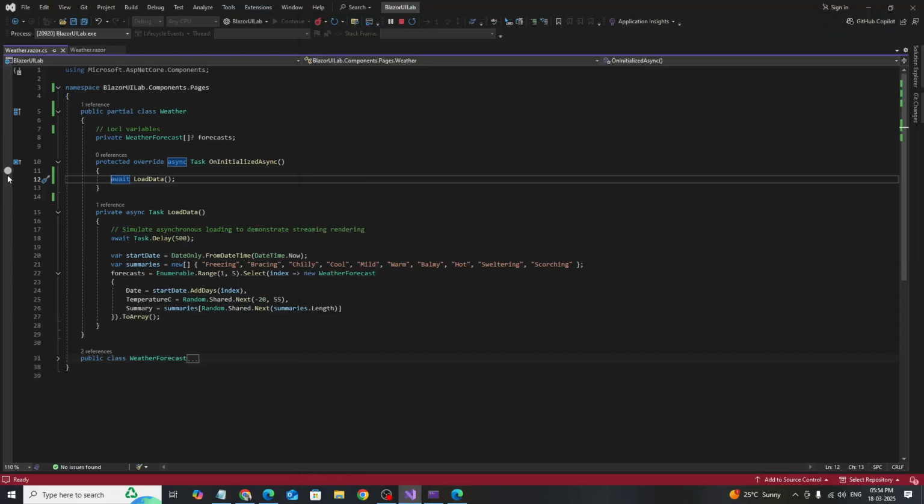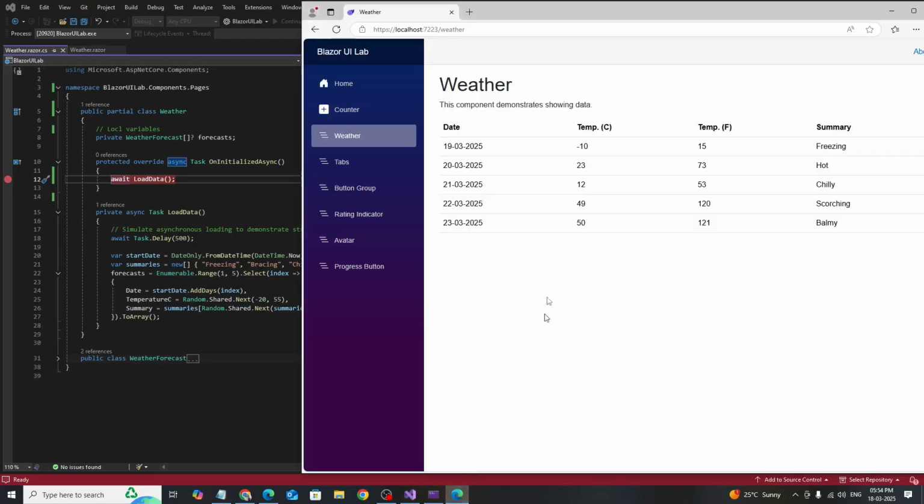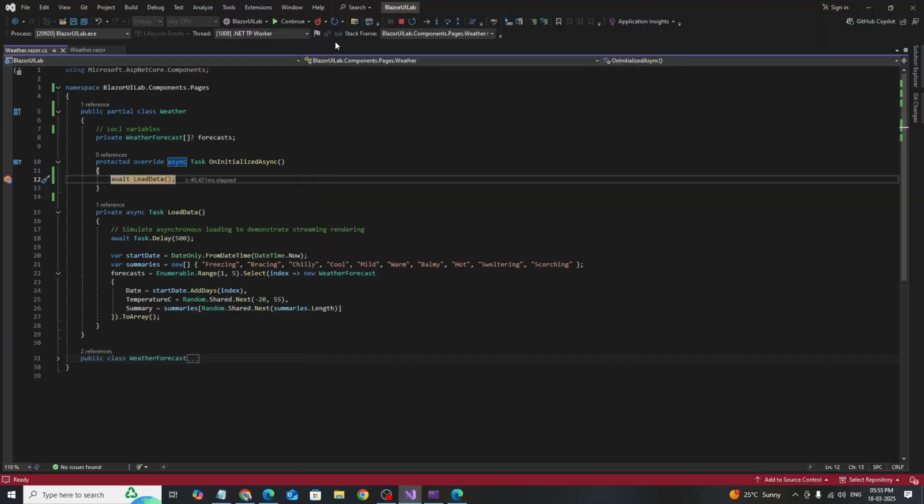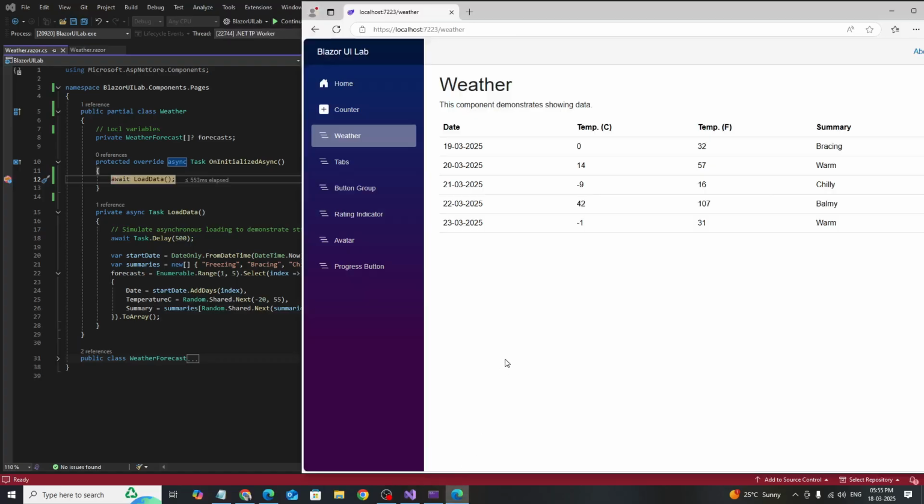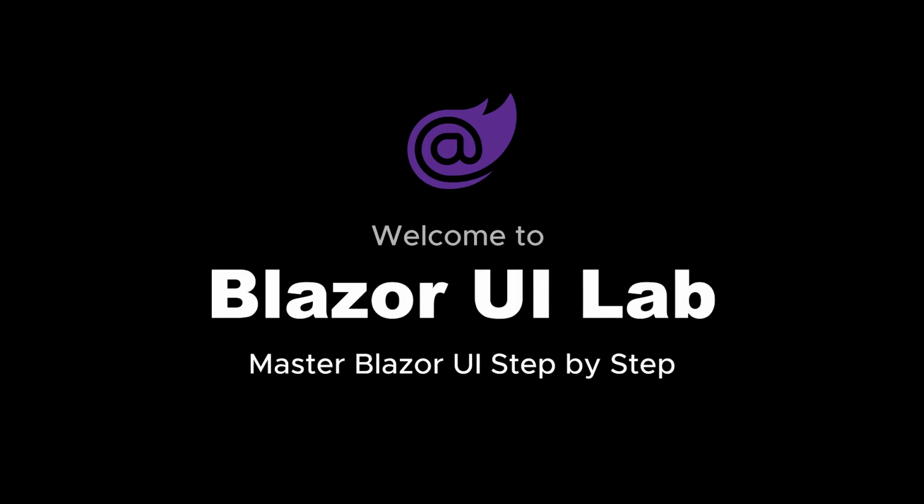And to verify this, if I put a breakpoint over here and then refresh, see, it's the very first time and then again. So we will try to fix this effectively so that even if the OnInitialized event is called twice, we need not call the load data two times. We'll persist the result and get the results from there. So let us see how to fix it.